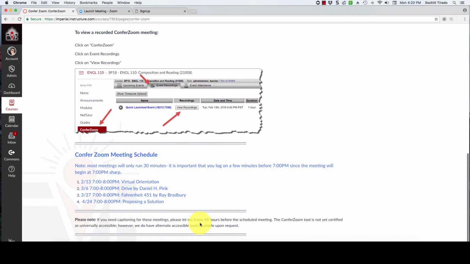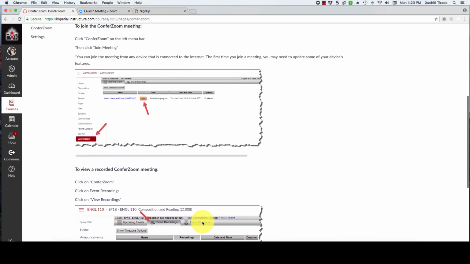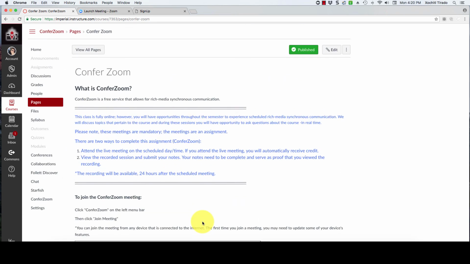Lastly, I do have a note about captioning. ConferZoom does not caption automatically. So if a student does need captioning, I tell them to let me know 48 hours in advance so I can find a workaround on the captioning. If you ever have a student that needs captioning and you don't know what to do, please contact me and I will be happy to help you.